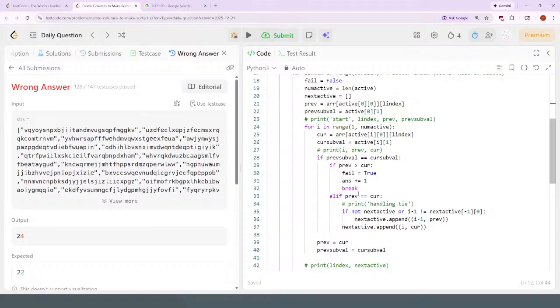Only really add if there's a tie at the previous layer and a tie at the current layer. Tie at the previous layer and the current layer is worse than this, just fail.